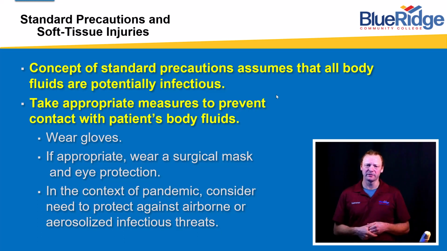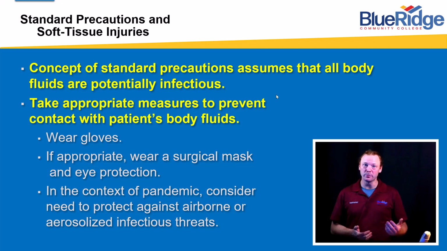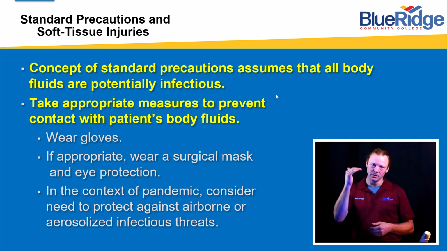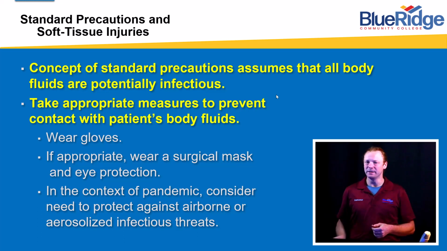In the context of a pandemic, consider the need to protect against airborne or aerosolized infectious threats. You may need to don a gown or a Tyvek suit, and upgrade your surgical mask to an N95 respirator. In some cases you may even need to go a little bit higher than that. You may wind up using an SCBA or something of that nature as well.